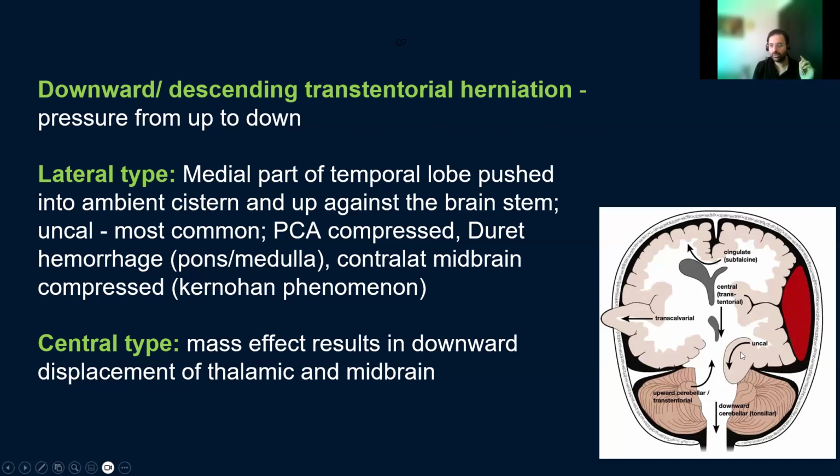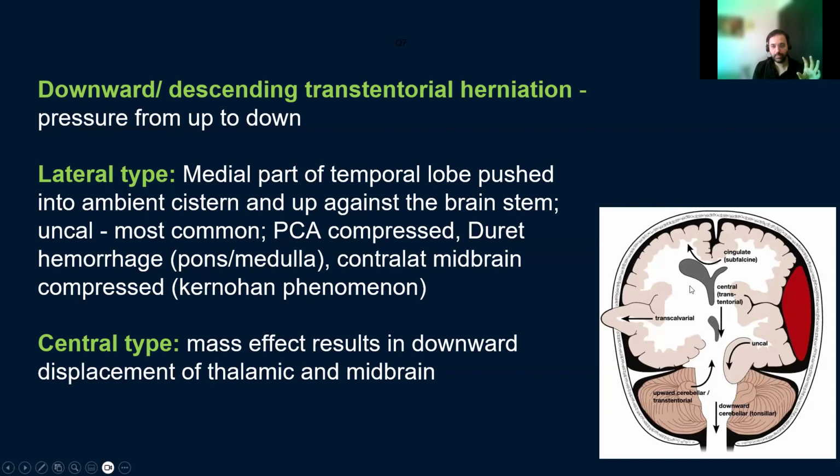And then I tell you that the uncus of the temporal lobe was the one which was getting compressed. So what has happened? The uncus of the left temporal lobe is compressing the right side of the midbrain, because of which he's got left-sided symptoms now, right? This is just one way of understanding how they can play with your clinical symptoms and your understanding of how the compression syndromes work, and that's how the patient is going to present. So it's very important that you all understand this. So this is the lateral type.